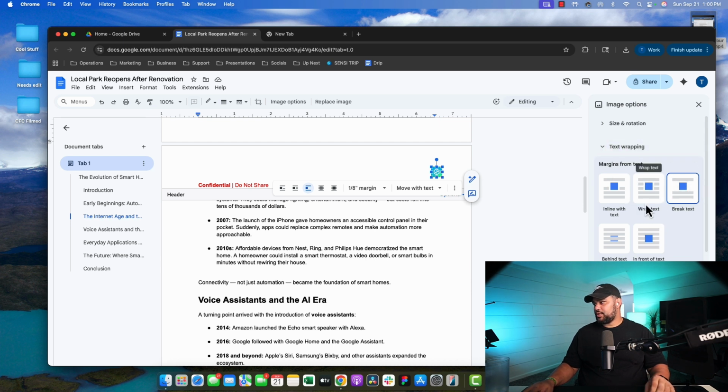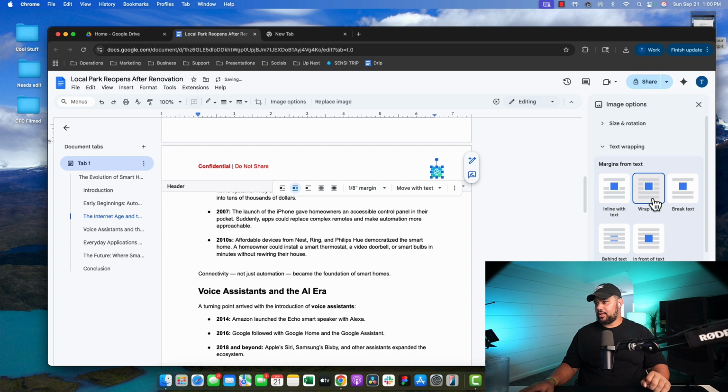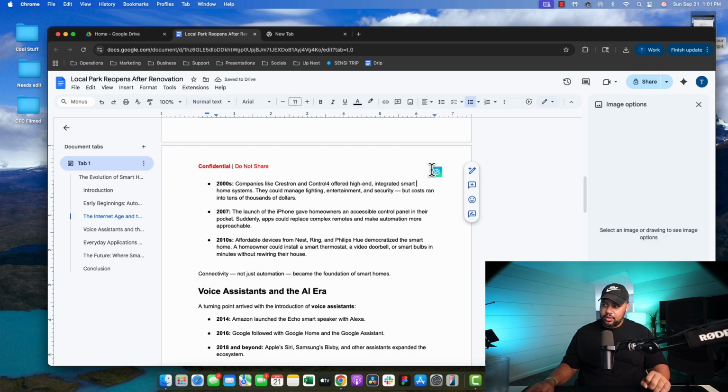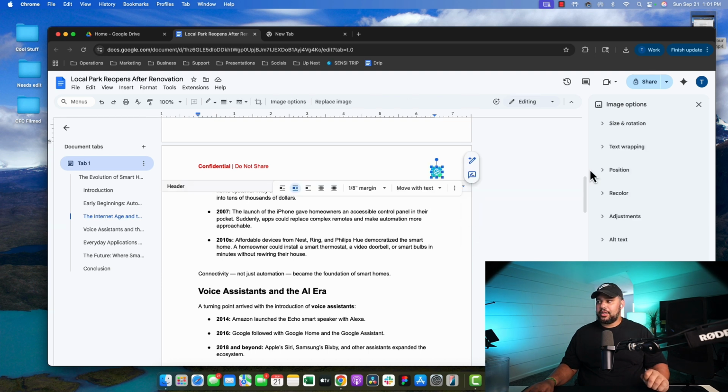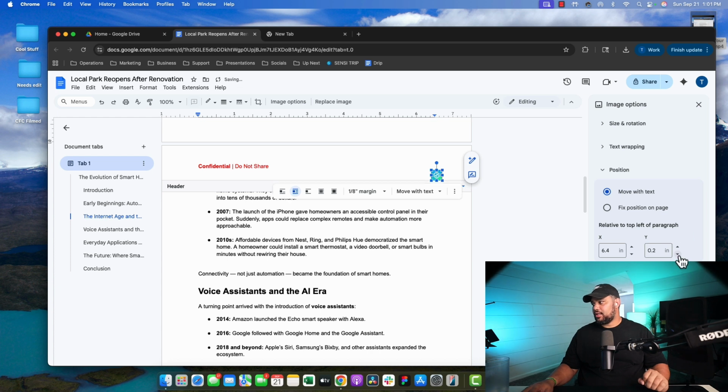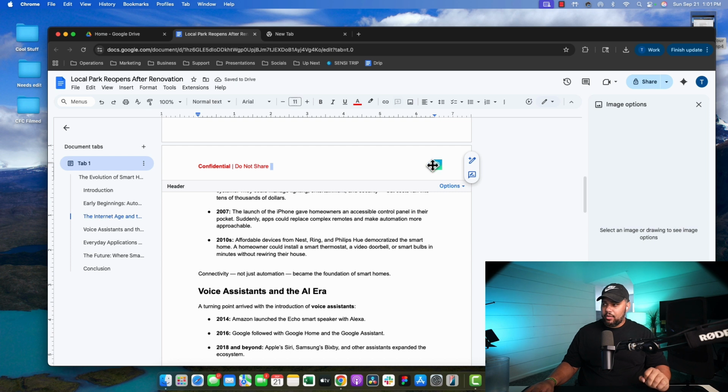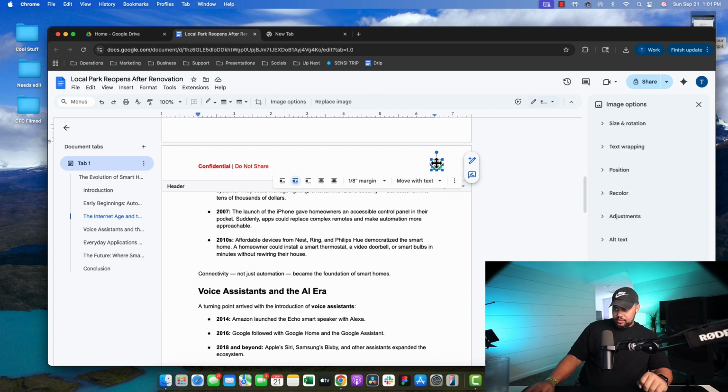So I have it broke for text. I'm going to move it to wrap text. And you can see that it's super close to being right in the middle, but it's not quite in the middle. And that's where I can come in. Now again, I have to eye this, but I'm going to move the Y. So that's down, it's the wrong way. Move the Y to about where I feel they're even. And that's pretty close.